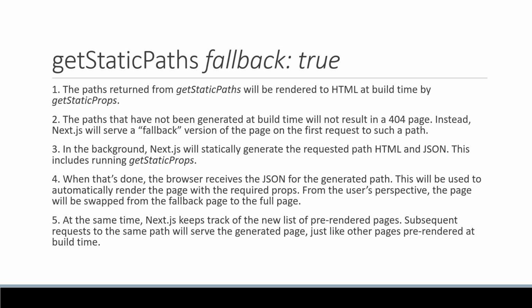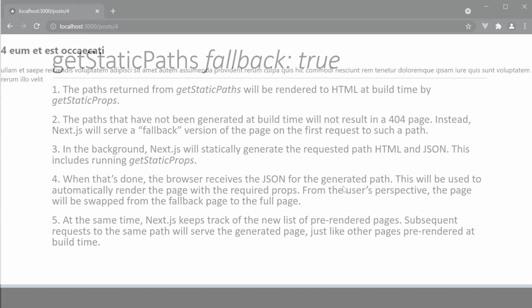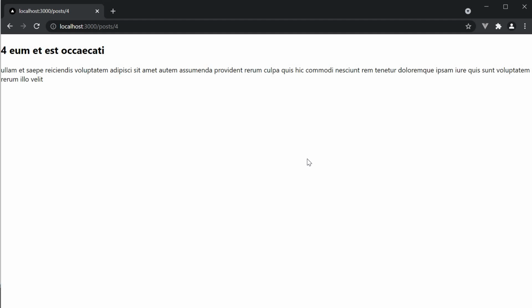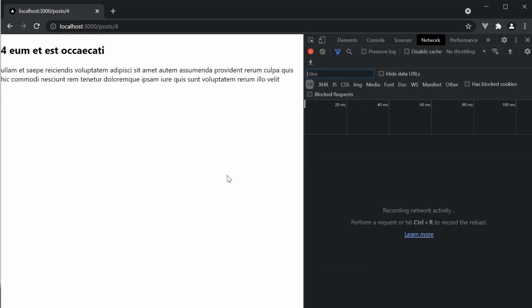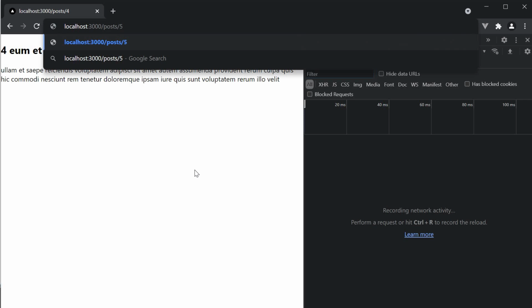Let's now move on to point number 4. When background static generation is done, the browser receives the JSON for the generated path. Now we don't have the network tab open, so I'm going to open the DevTools, navigate to the network tab, and now enter /post/5.